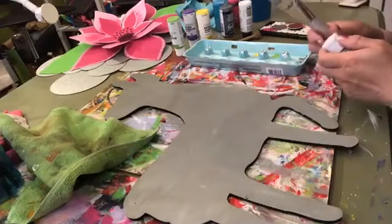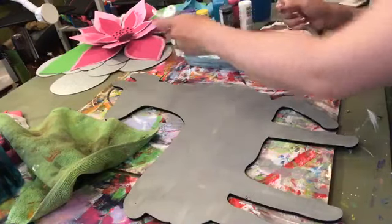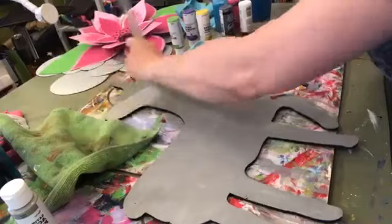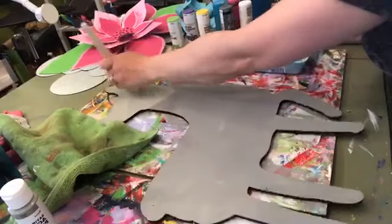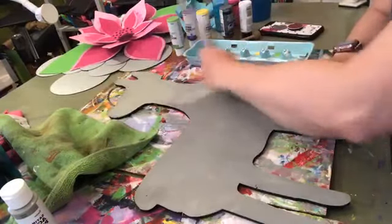Alright friends, I can still see my wood through here, so I'm going to slap another quick coat of gray on before we move on. And when I say I'm going to slap it on, guys, I'm just going to slap it on. As long as you do it thinly, you don't have to worry about being all neat and pretty.